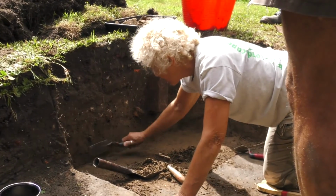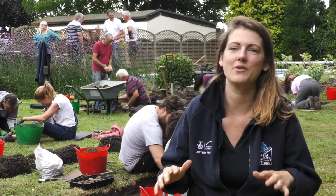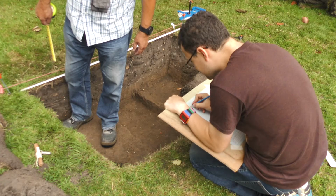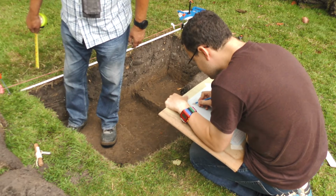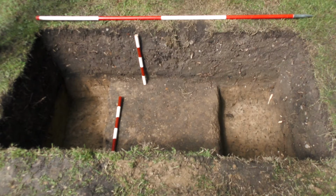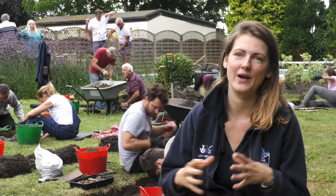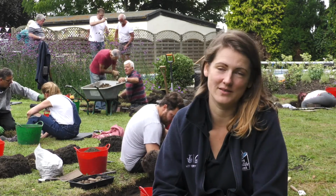So we've had a few exciting developments over the last few days. We have opened up a number of test pits now, and I think it's 3 of them that are showing that we have got signs of possible structure. We don't know if it's a wall or foundations or something like that. It's quite unusual because it's made up of lots of different things like bits of tile, bits of mortar, bits of stone. We've been following that through, so we're quite excited to see where that goes and see if we can pick it up in any of the other test pits around the site.